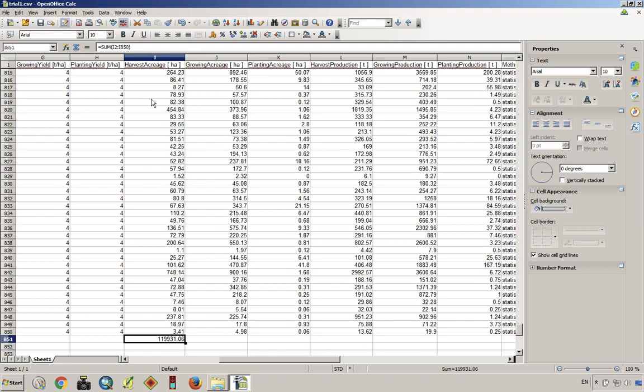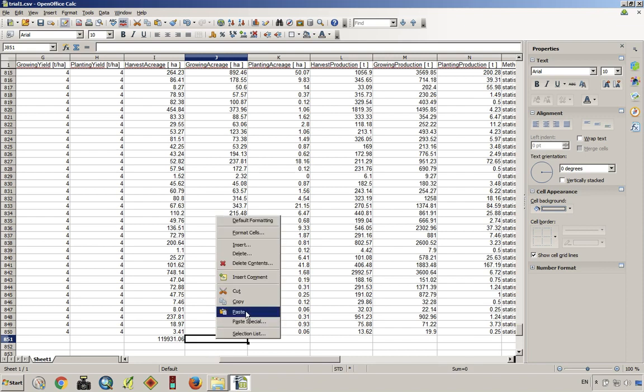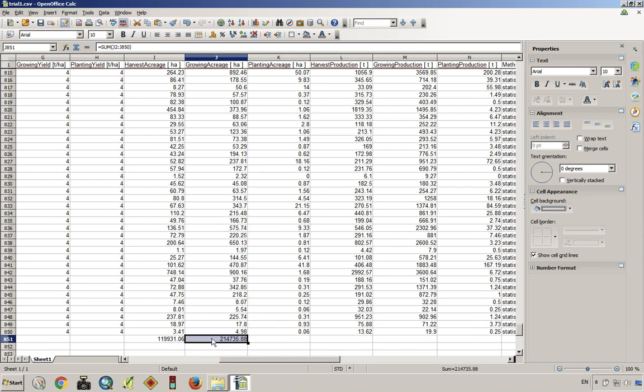And what that will do is create a formula. You could, of course, type this in, SUM parenthesis I2 colon I850, and that will sum up all the values in here. So the total acreage that has been harvested according to INAHOR in this case is 119,000 hectares. I'm going to also right click and copy, and right here, right click and paste. And that will get the same formula, but for this column.